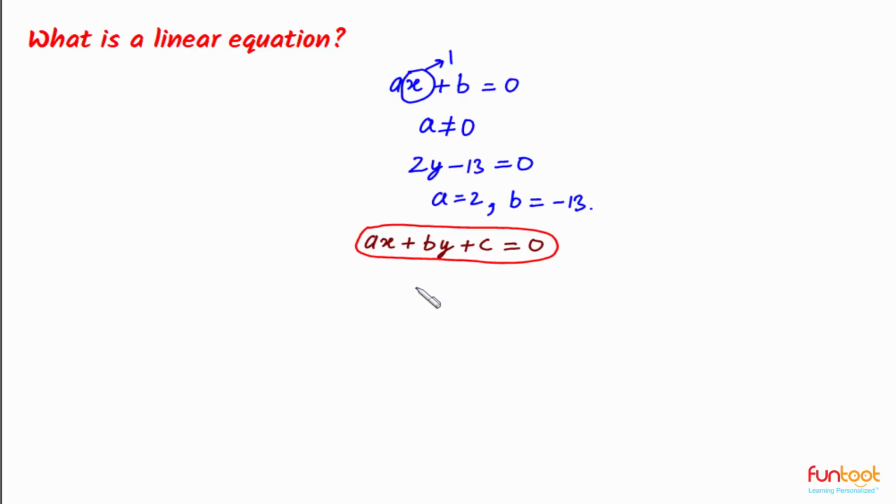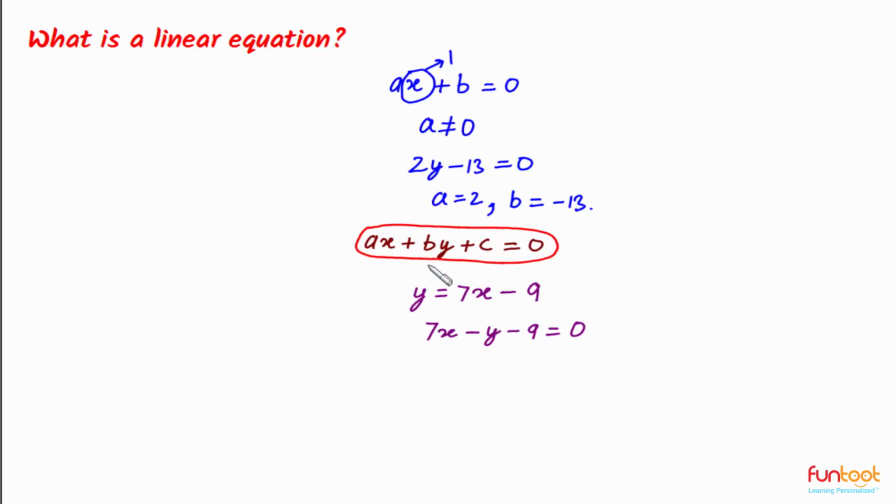Let's take one more example. Y is equal to 7x minus 9. Is this a linear equation too? Yes, this is a linear equation because degree here is 1. Can we express this in the general form, that is ax plus by plus c equal to 0? Of course we can. In general form this will be 7x minus y minus 9 is equal to 0.